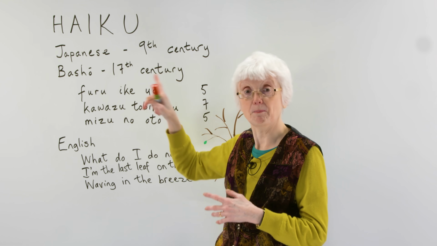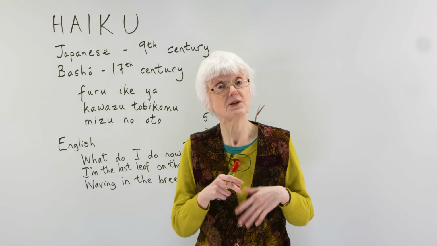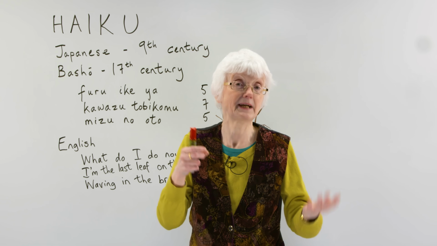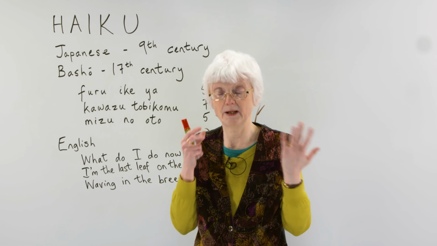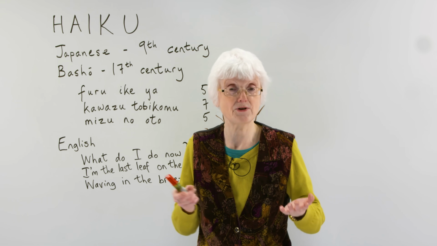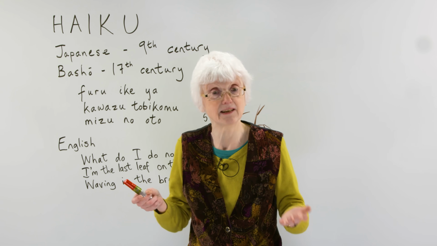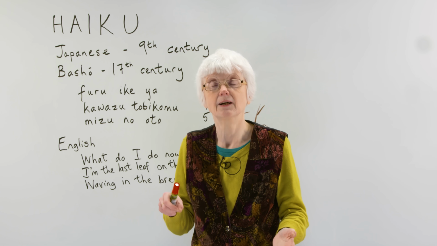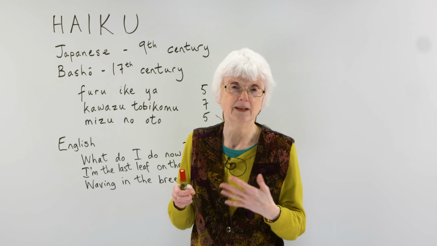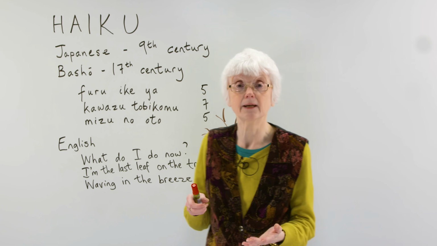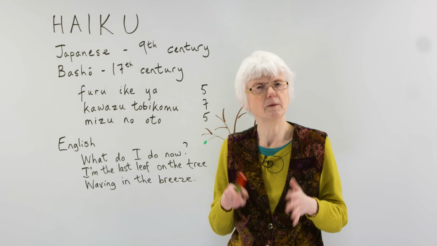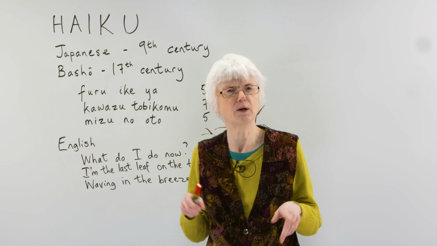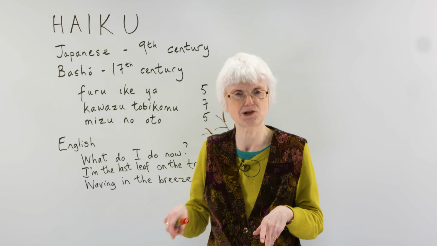So this is a poem about a frog jumping into a pond and making a splash. So it's a very simple, straightforward scene, just a description of something in nature, and haiku is often describing something in nature. And you might think, well, how is haiku going to help me learn English?